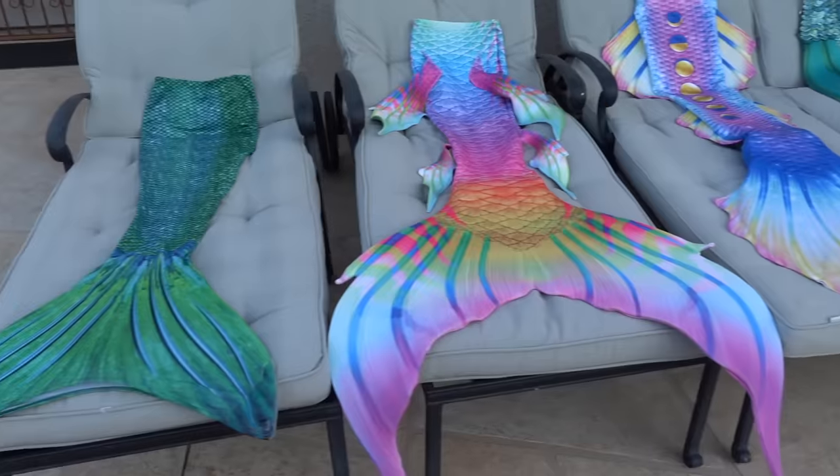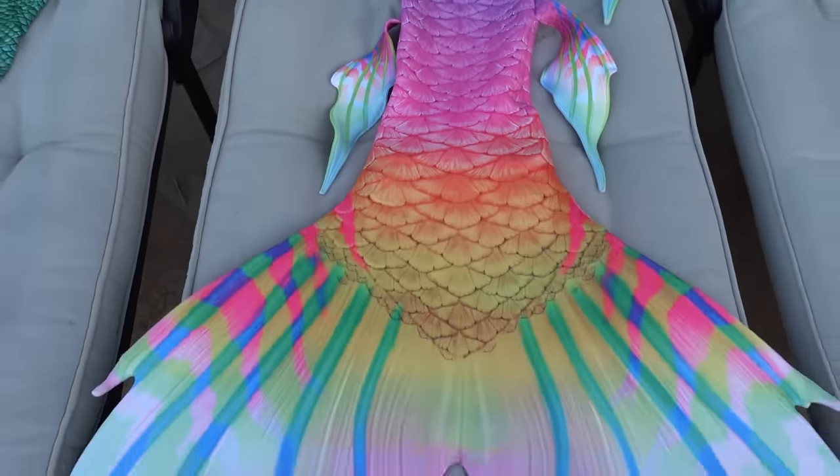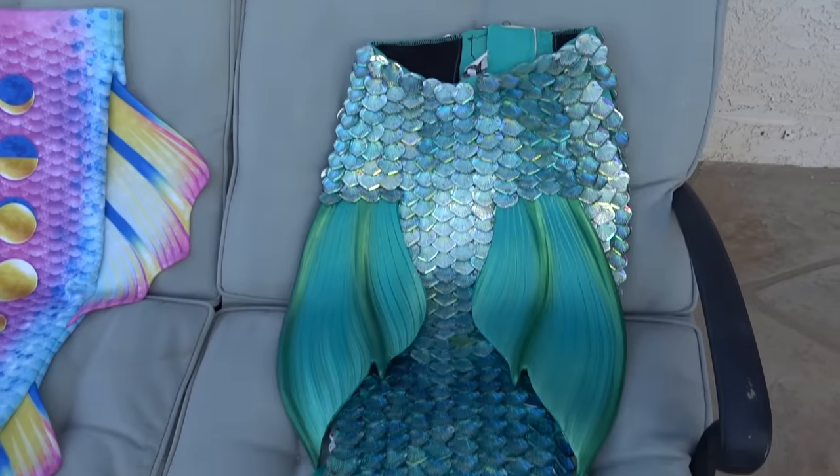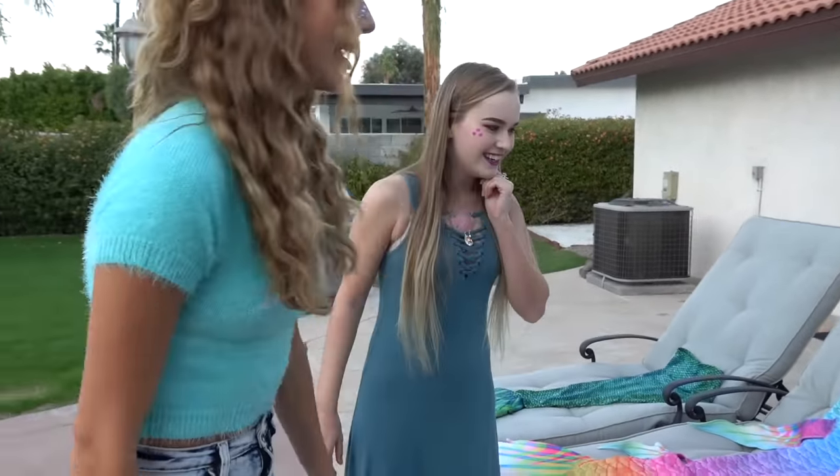Okay, so we have lined up here all of the tails. We have a $70 one, a $500 one, a $600 one. And how much was the real one? About $1,500 US. As more people discover this hobby, the prices just keep going up every year. So you're telling me some professional mermaids pay $5,000 for tails? Yes. That's an expensive hobby. Which tail fits my mersona for Mermaid Moonstone? We should try the moon tail! Mermaid Moontail, I choose you.